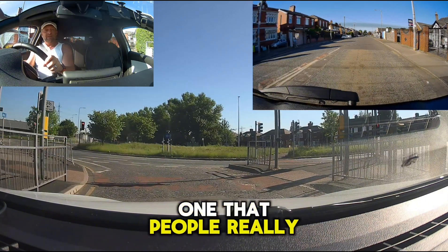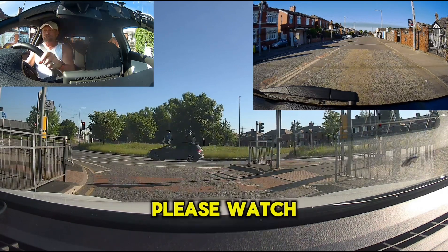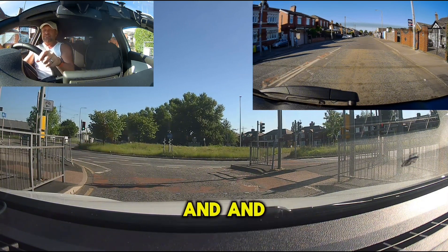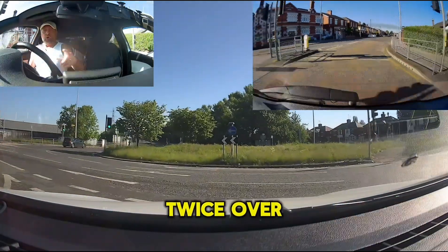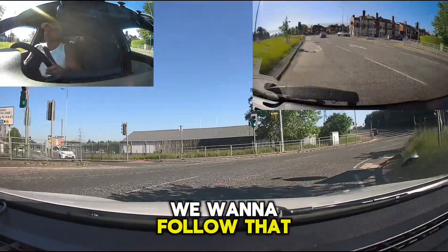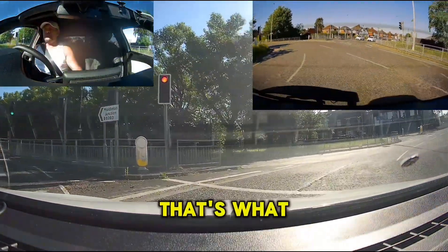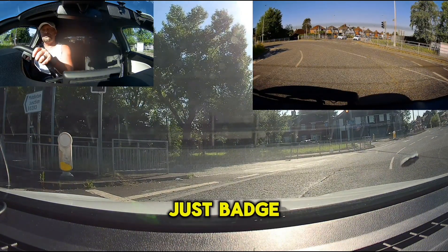This is the one that people really struggle with. If you live locally to this one, please save this video and watch it — because the amount of near misses that happen on this roundabout, because people aren't ready and don't know where to be, it's crashes on a daily basis. Checking once, checking twice, over into lane two here. Can you see the lines? We follow that centre line round and it leads us nicely into lane one at these traffic lights. Some people don't struggle — they just try to barge in front of you.